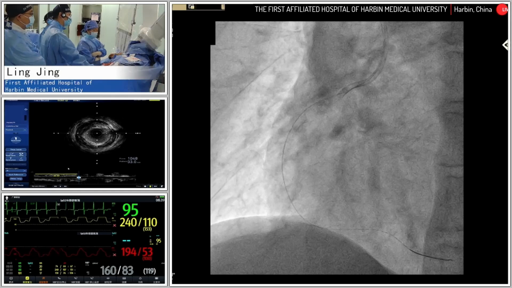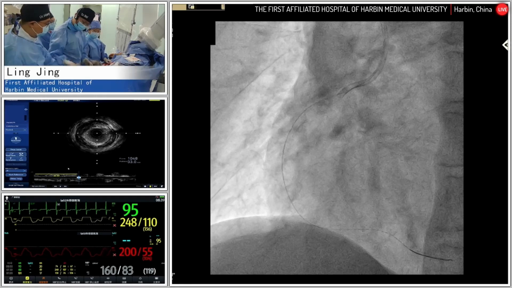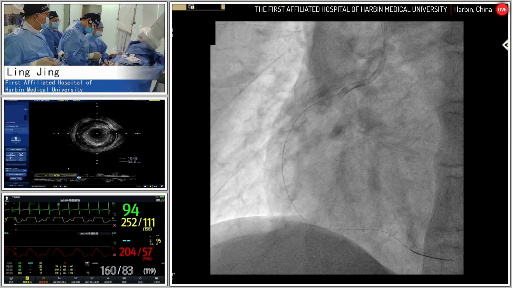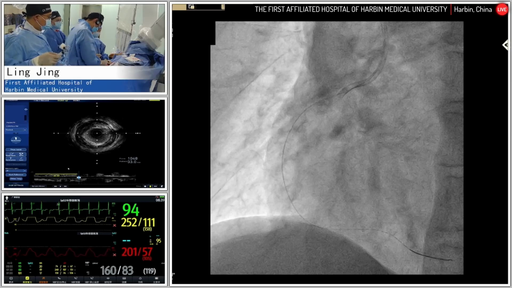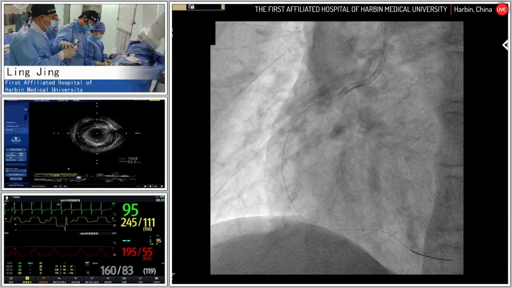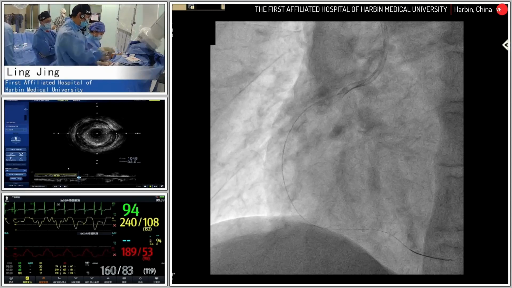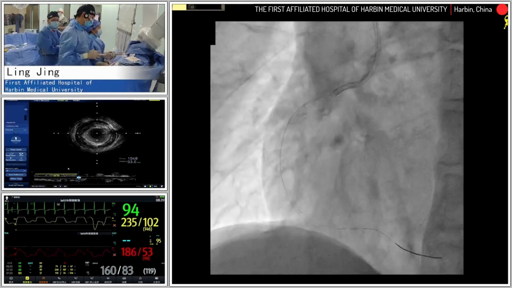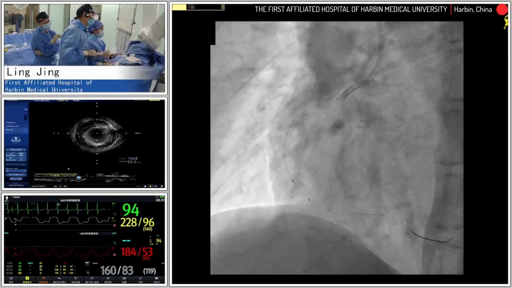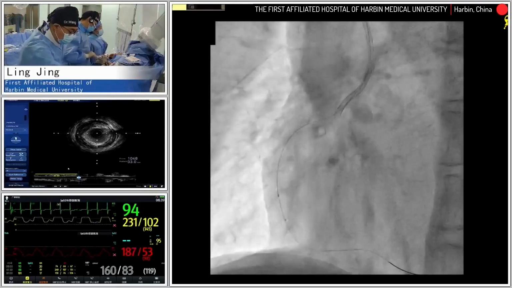So the parallel technique is very important, especially when the first wire is going into the subintimal space. So try switching to the second wire. For example, the majority of the time it is a relatively harder wire compared to the first one. Under the support and guidance of the microcatheter, and also using the first wire as a landmark to look for a different direction to puncture into the true lumen is potentially very important information for this one.